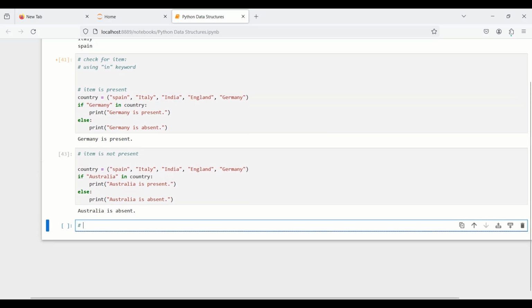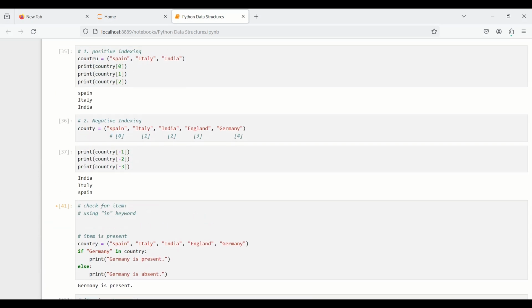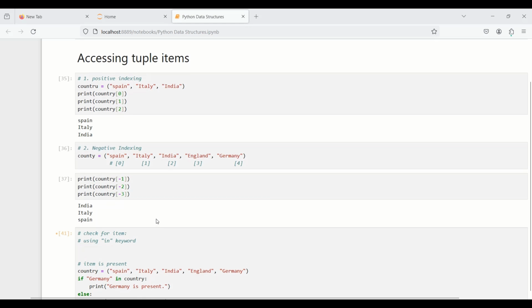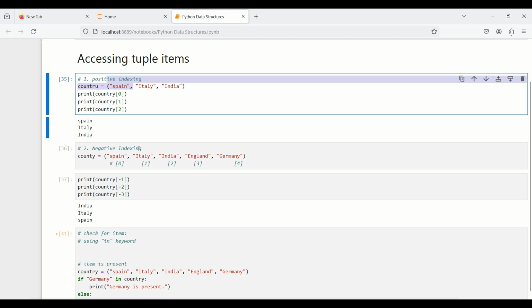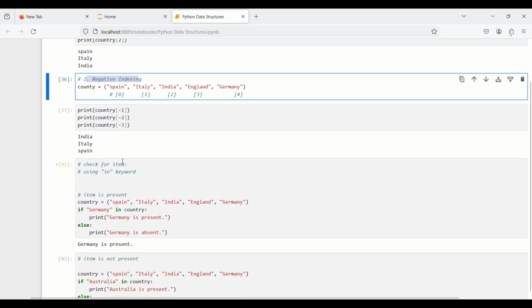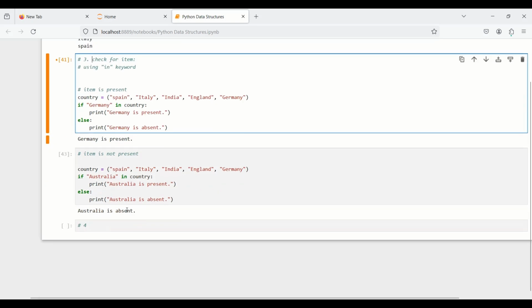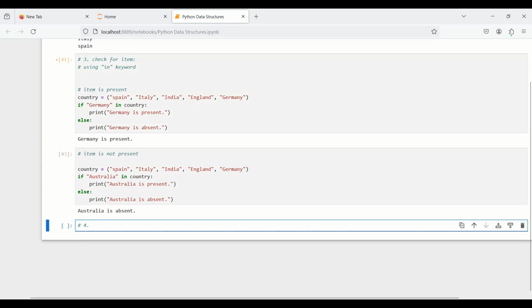Okay everyone, now the fourth one is range. First is accessing tuple items, and we can also use negative indexing, and then third, and the fourth way of accessing items is range of index.